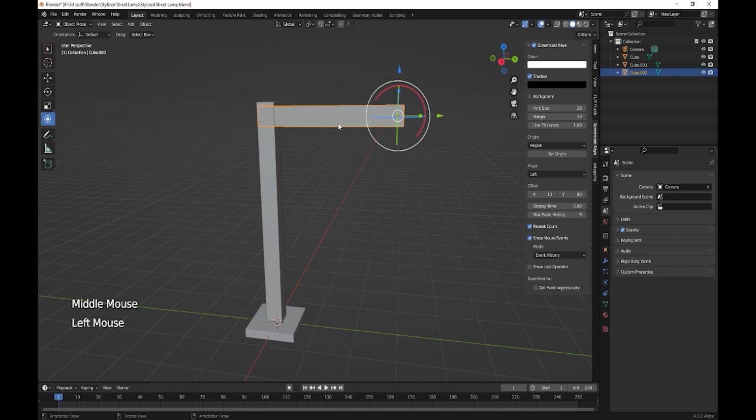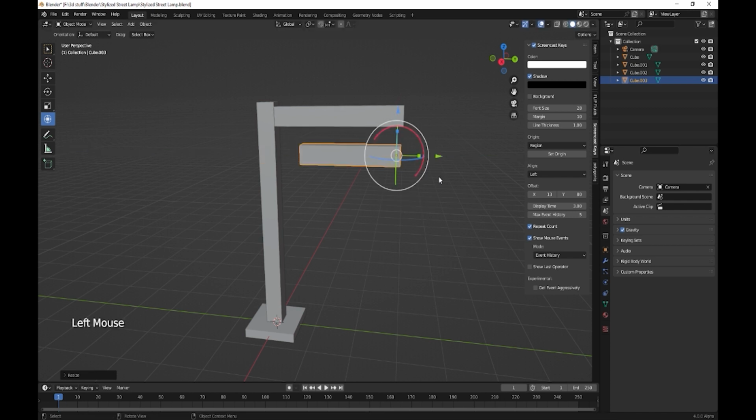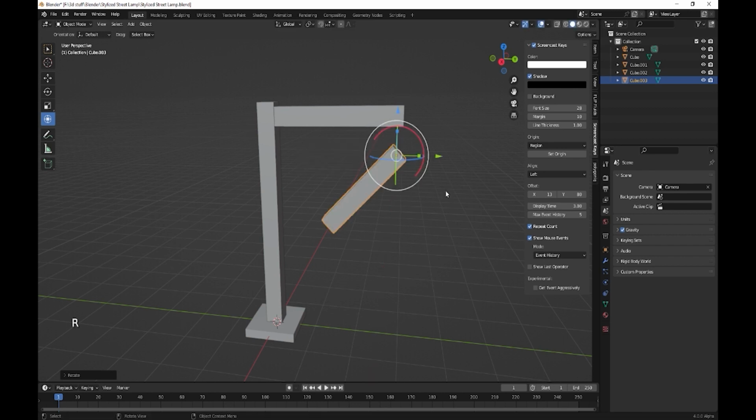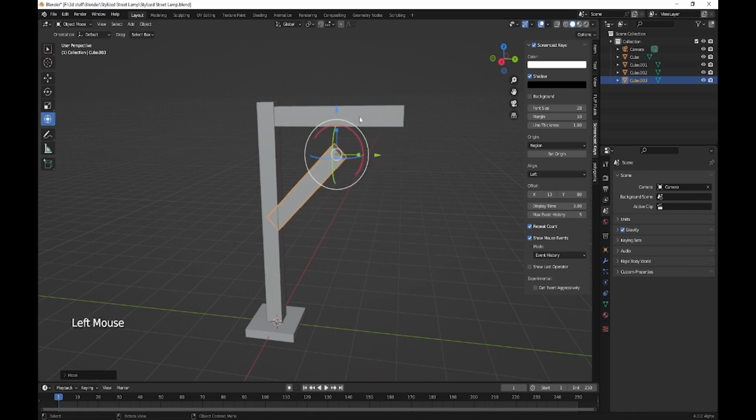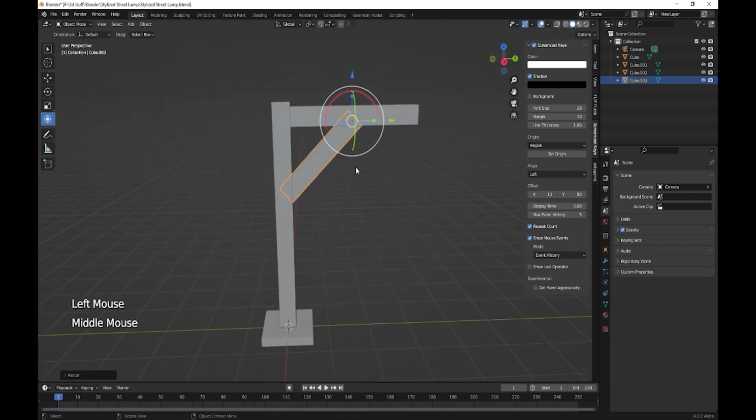And then we're going to create another one, Shift D on the Z. Let's just scale that down, rotate it on the X by 45 degrees. And then we can just push that in there. Let's just scale that down a little bit there. There we go.